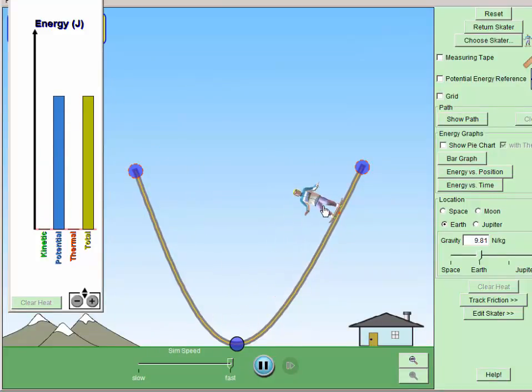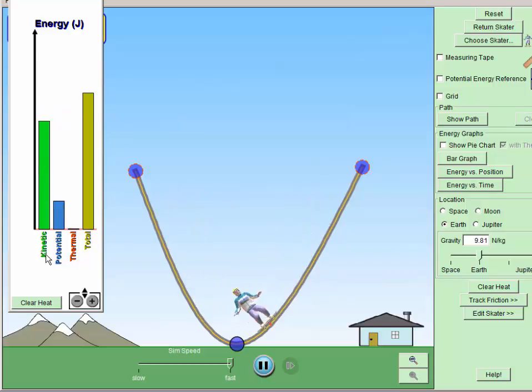Let's just take a quick look at energy in this Java simulation right here. So here I've got my proverbial skateboarder, and you can see that I'm affecting his potential energy by moving him up and down. I'm just going to set him right here and take a look at his total energy. It's never going to change. It's going to flow between potential energy and kinetic energy. He has the most potential energy at the top right here, and he's going to have the most kinetic energy at the bottom. The other type of energy that I'll talk about in a little bit is going to be thermal energy.